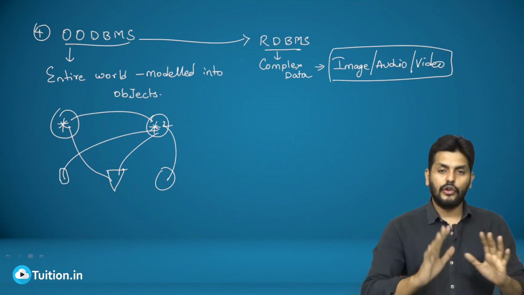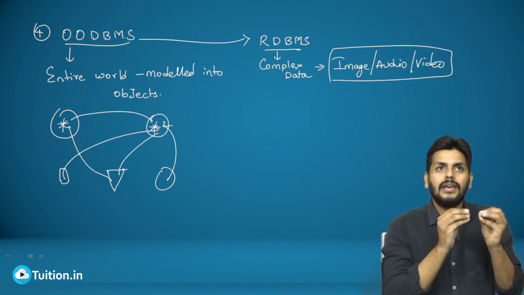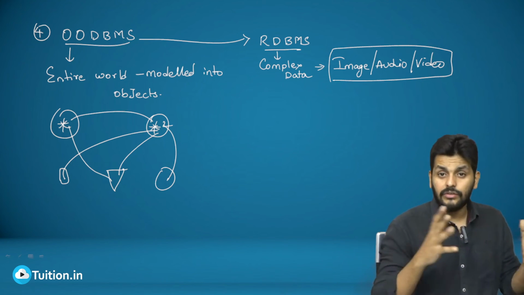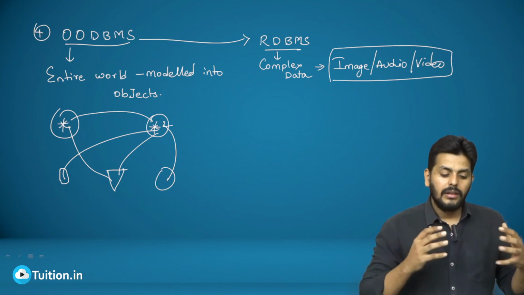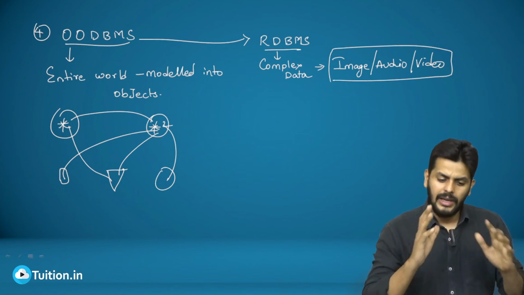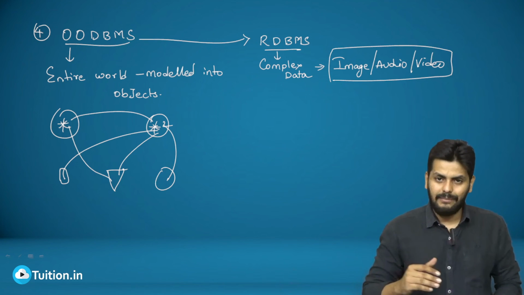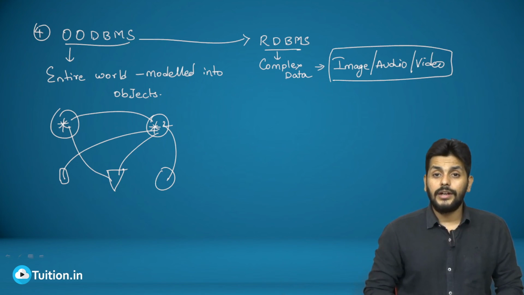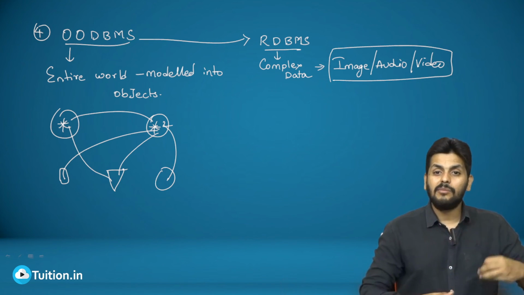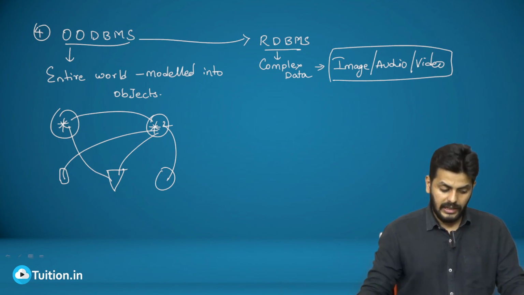So YouTube's database is an object oriented database, Google Images is an object oriented database. Basically, image, audio, video, all these websites which have songs, are so neatly organized and stored so that you can retrieve whichever song you want. They're all part of the object oriented database, which follows the same concept of relational database. Everything is arranged in tables, but from one object to the other there is a linkage established. So if somebody asks you what object oriented database is used for, it's used to store image, audio, video, a little more complex content than text. That's what is called an object oriented database.